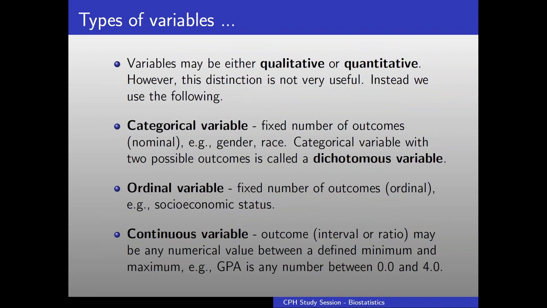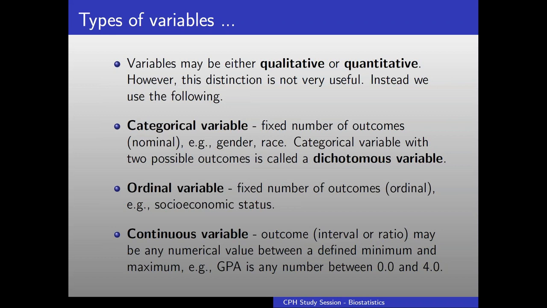Okay, so once you know the types of measurement scales, the amount of information you have in a variable, you might be interested in, well, what type of variables am I measuring, and what type of variables will have such measurement scales? Okay. And again, we talked about qualitative and quantitative variables, but I'm going to break those down a little further and start with a categorical variable. A categorical variable has a fixed number of outcomes, or a fixed number of categories that you can observe.